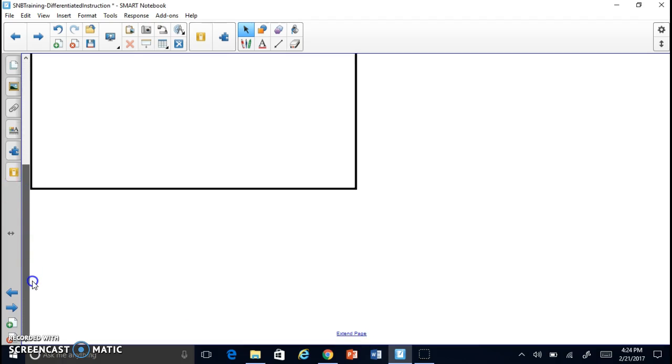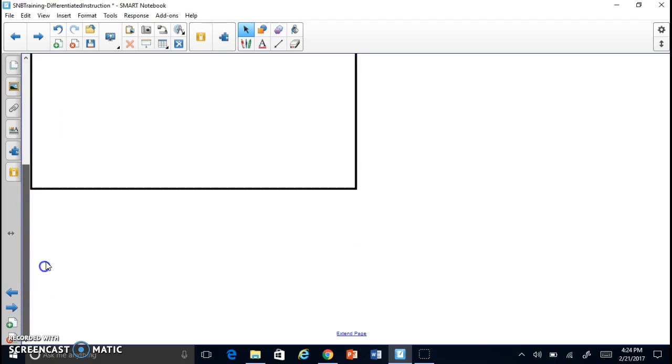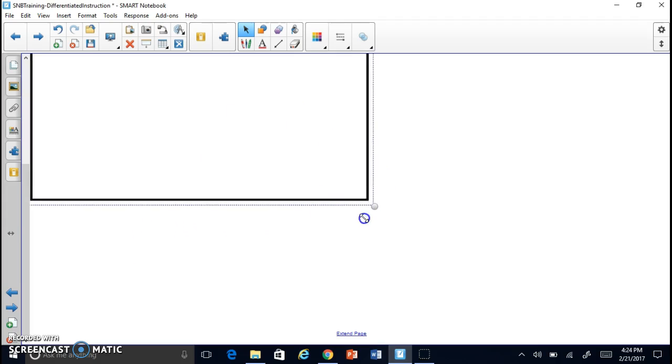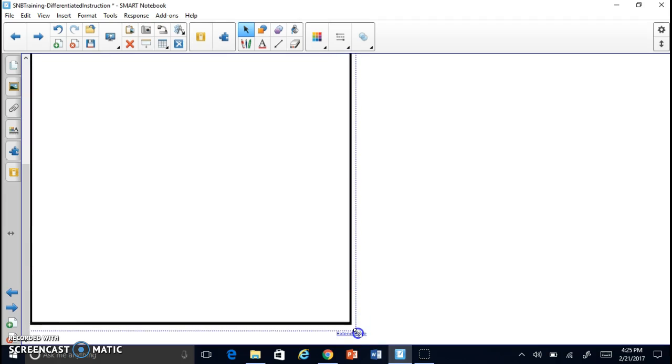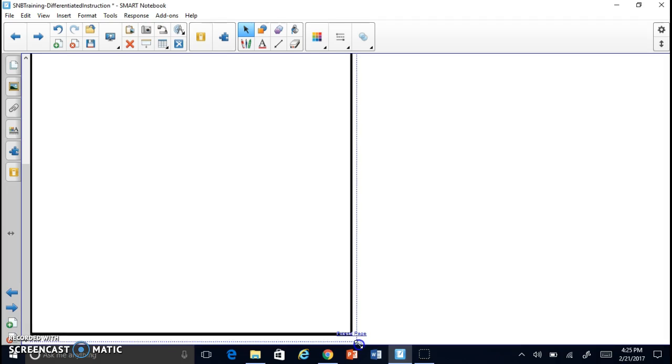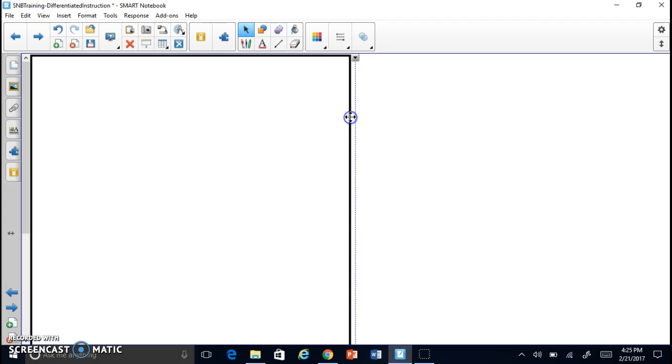The way Smart Notebook is designed, when you're putting together a slide, you really have to scroll up and down to be able to access the full length of the slide. So I scrolled down and I'm just going to grab this little button here and move it right here where it says extend page. I'm not going to go below that link because I don't want to make my slide any longer. I'm just trying to split my slide into two colors. All right, so the rectangle's the size I want it.